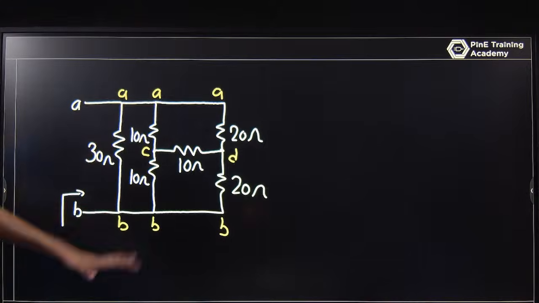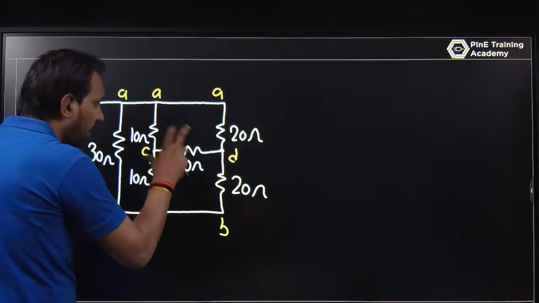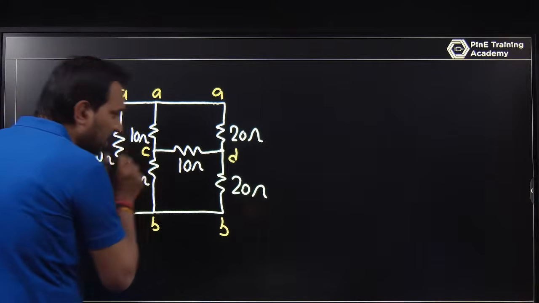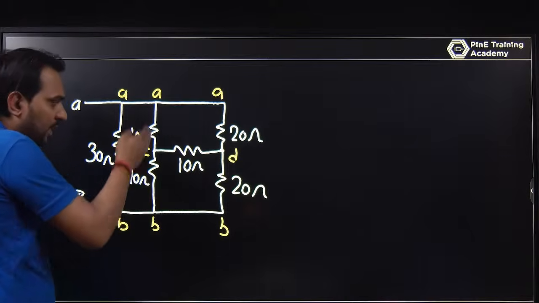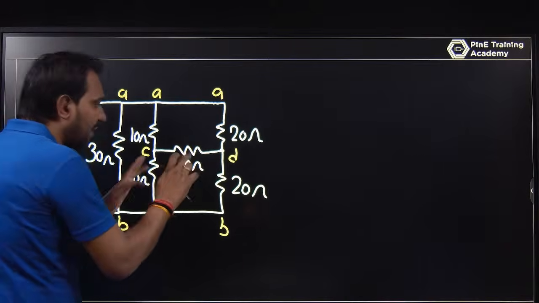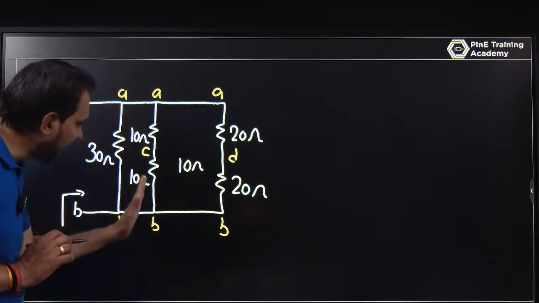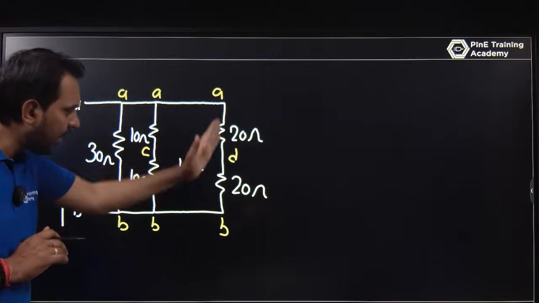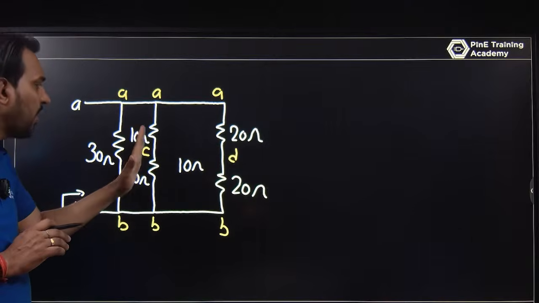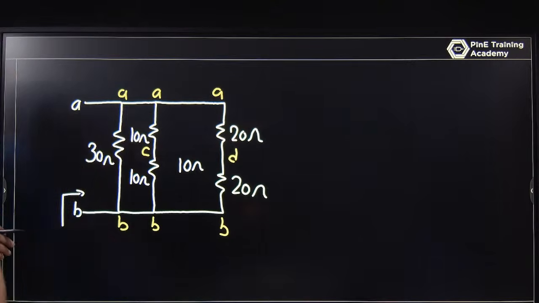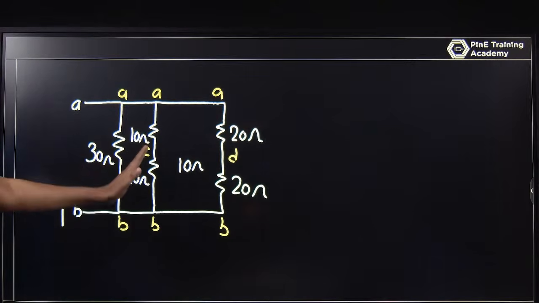So you have ABCD. By this 10 ohm, if this 10 ohm is not present, then these will be in series. Let's try this is not present. So this 10 ohm, 10 ohm are in series, 20 ohm, 20 ohm are in series. This 20 and this 40 will be in parallel and 30 will be in parallel, and that is a one line answer. That is 10, 30 ohm, 20 ohm, 40 ohm are in parallel, that will be solved.